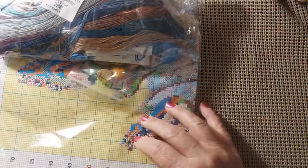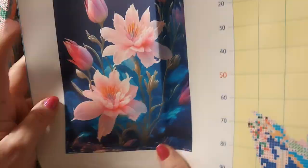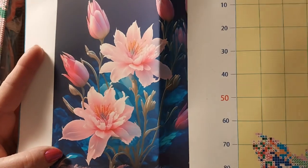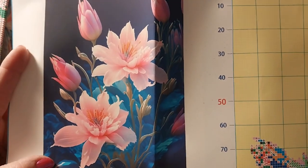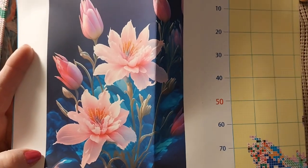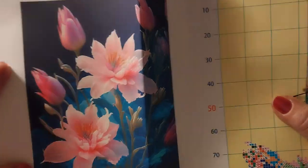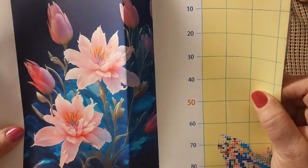It was $9.78. All right, let's take a look at it. Will you look at those flowers? Is that not gorgeous? Gorgeous, gorgeous, gorgeous. And I don't know if they're lotus flowers or not. They're just kind of tall for lotus flowers, but they sure are beautiful.